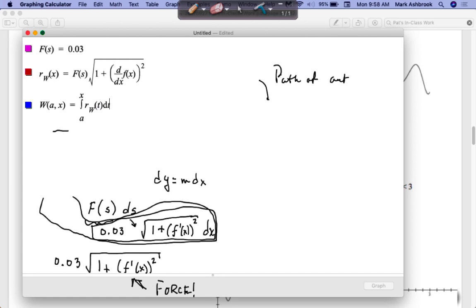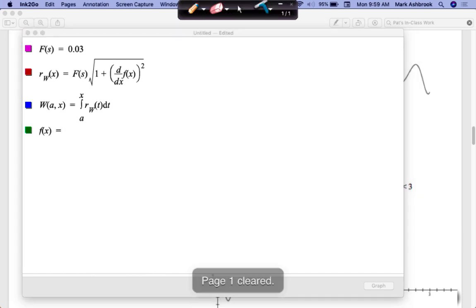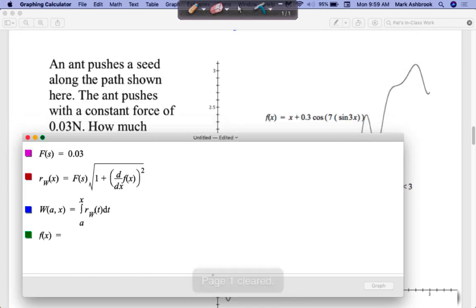If I'm gonna tell it to do the derivative of my path, it needs to know what f is. Very good. And what was that? Do I have it incorrectly? Okay, so what do we expect to see?